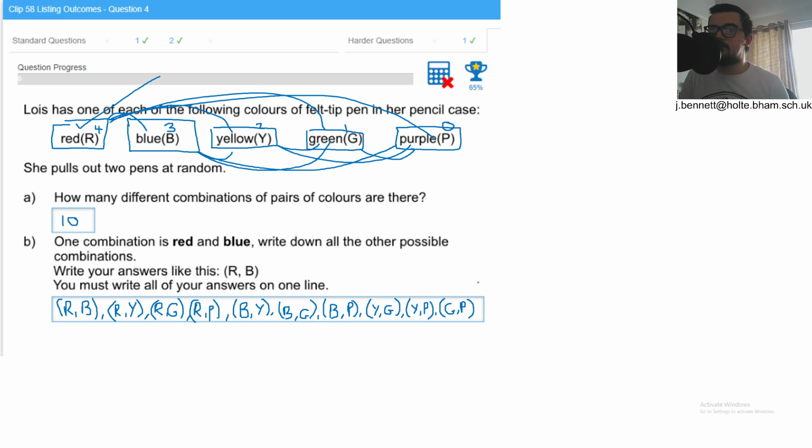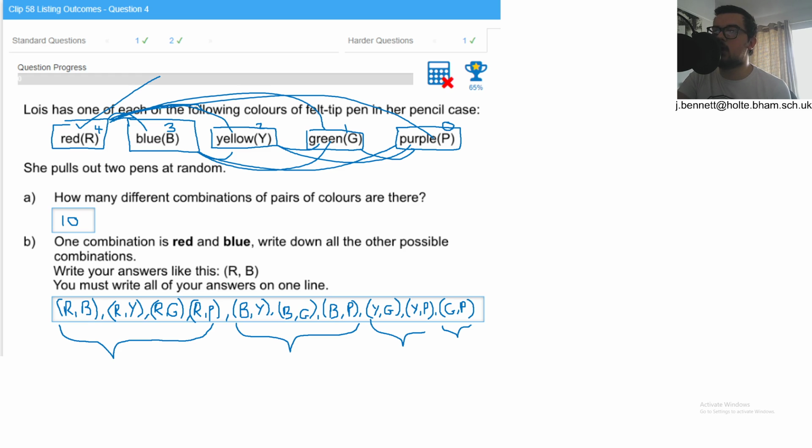Okay, so I have written out all the answers, and like I did when I was going through the different combinations, I did all the reds first. Then I did all the blues, then all the yellows, and then the greens. Not to say that only the reds are there and only blues, because a blue appears in the reds, a yellow appears in the blues, a green appears in the greens, etc. But these are all the ones where we've selected each colour first.